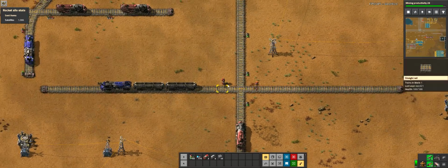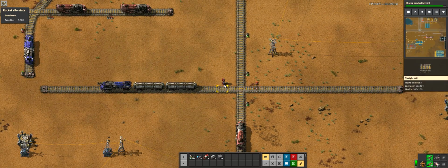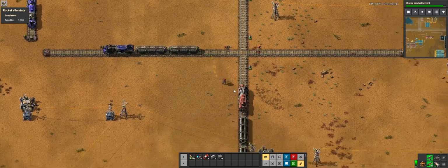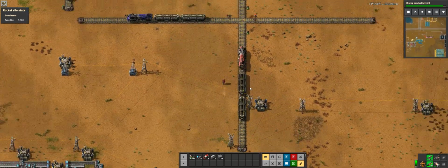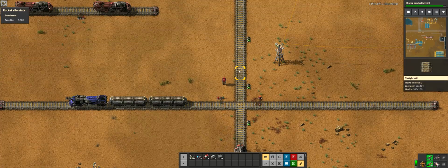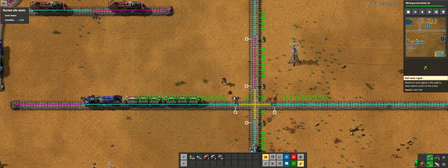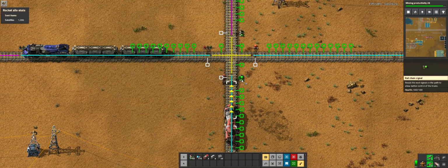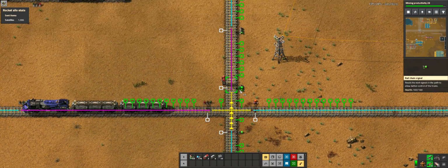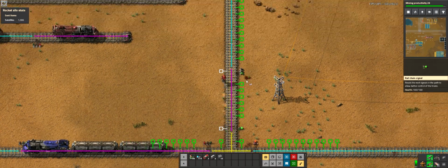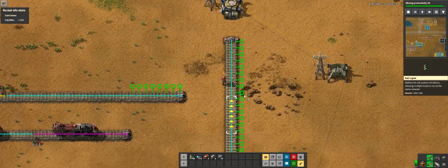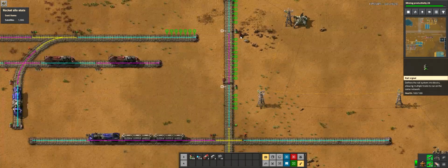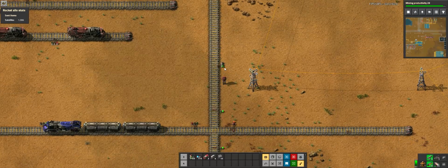So we can leave this one as a regular chain signal. This train can get all the way through. We can then try applying this to the train that's going up. If it stops at the next signal, it'll block the intersection. If it stops at the next signal, it'll block the intersection. If it stops at the next signal, it's not going to block the intersection, so we can leave it as a regular signal.